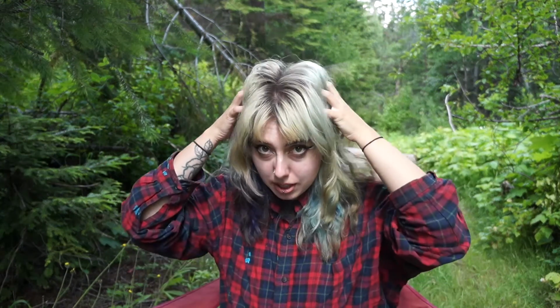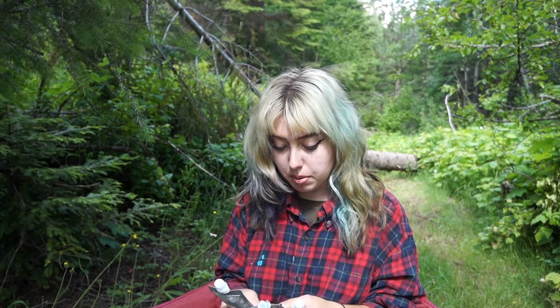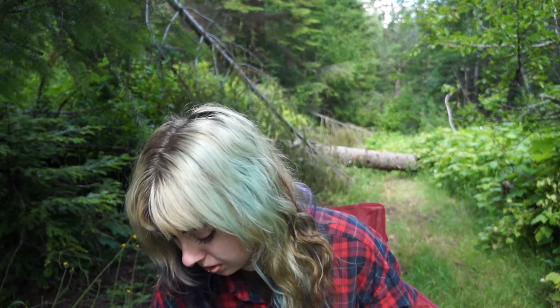I don't even remember when I dyed this, but it's definitely been too long. Clearly, it's faded quite a bit. This part is turning yellow. We've got some brown in here. The only part that stayed vibrant is under here for some reason. I don't know why. I appreciate all the compliments on my hair, but personally, I think it looks terrible.